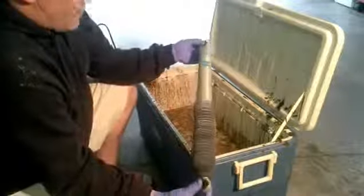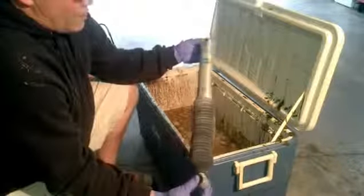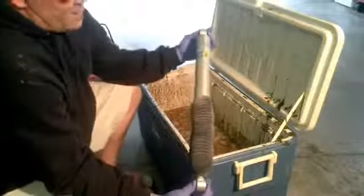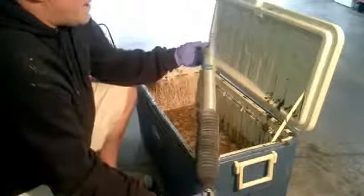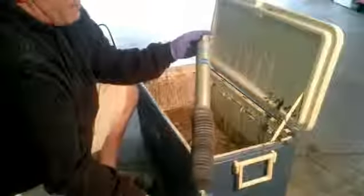I sprayed this with Ultra Ever Dry bottom coat. I warmed this one up first, sprayed the bottom coat, dried it, sprayed the top coat. And it seemed to come out pretty good. You can't really tell that it's on there. The boot was black — I kind of turned it a speckled black. The shock, you can't even tell it's on there.